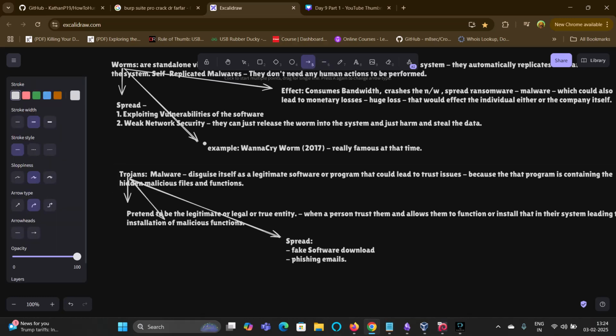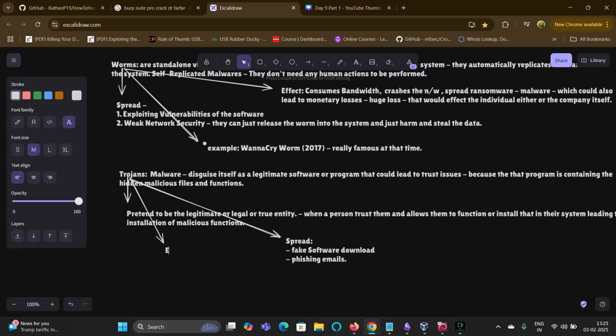Then what are the effects of that particular spread into the system? The effects are, particularly, stealing of data. It could lead to stealing of data, and it could affect the person, user, industry, or company. And after that, it opens back doors. What this Trojan can do is open the back door, leading to the entrance of the attacker or hacker into your system, which can create a big mess, guys. It can also allow remote access, if there is a remote access feature in the particular software that the user or company has installed.